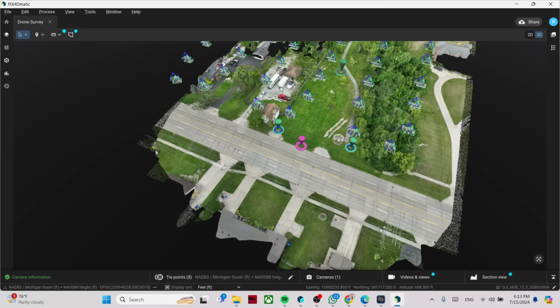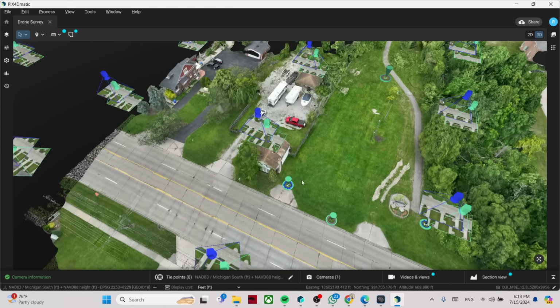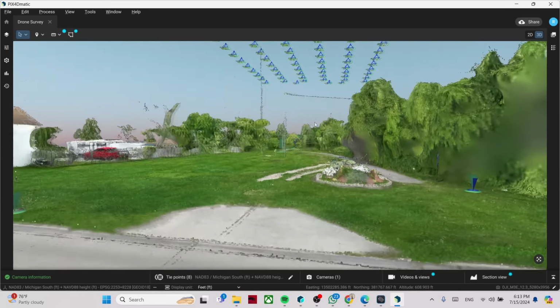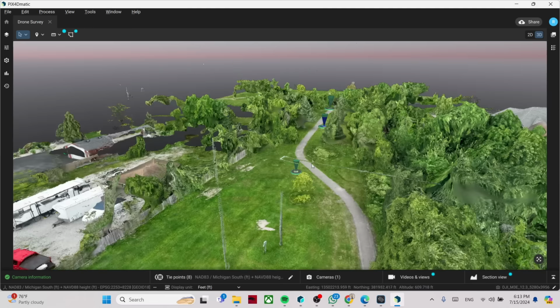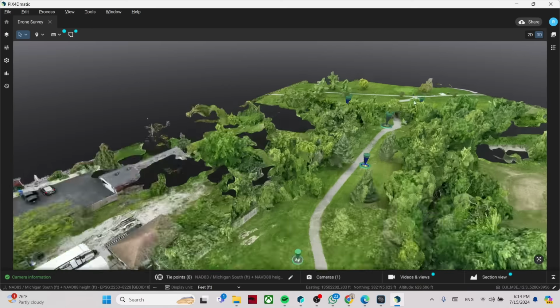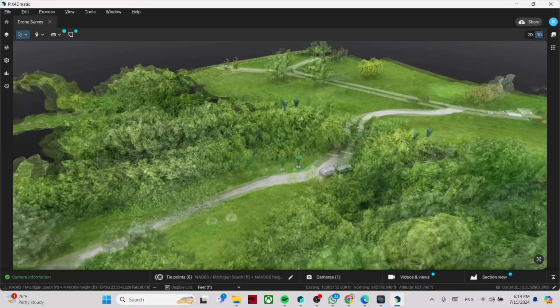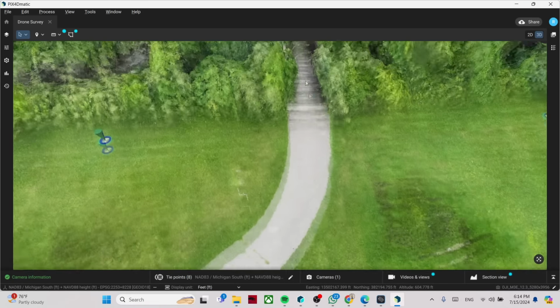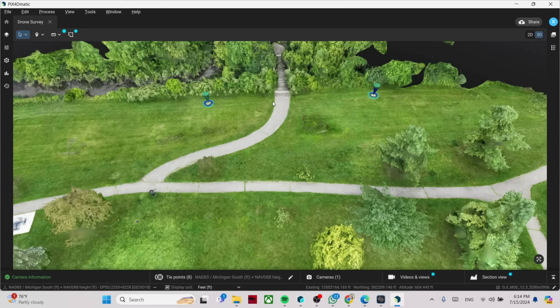This is what a 3D point cloud is supposed to look like. It's as if you're actually in the park. It's actually a reconstruction of everything that we did. Very cool, very nice. And this takes it a step beyond images and videos. By doing surveying work with your drone, you're able to create outputs like this. A complete 3D model and reconstruction of an entire site. And obviously, as a survey, this needs to be highly accurate, so we've taken those proper steps to ensure the accuracy of our drone survey.